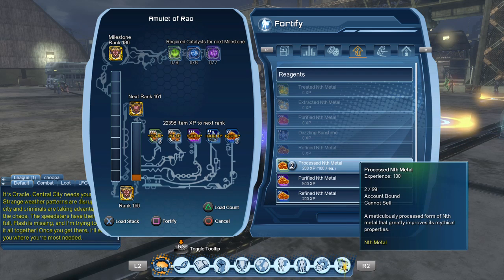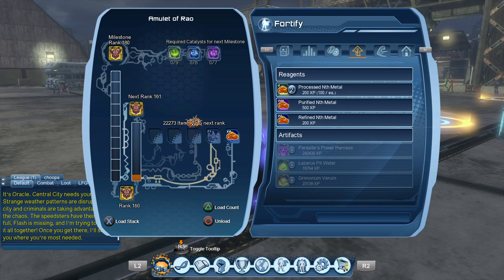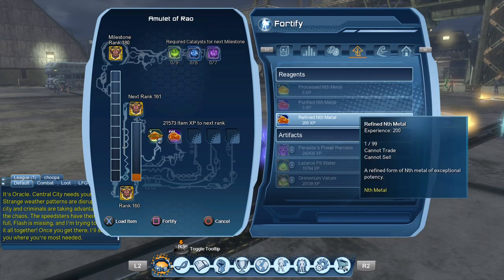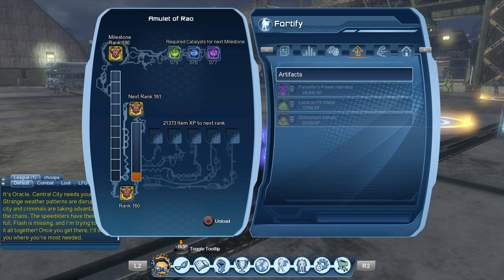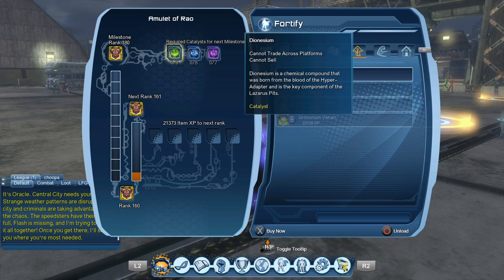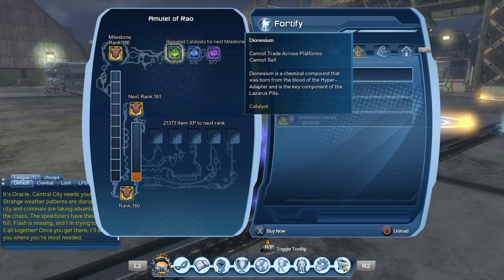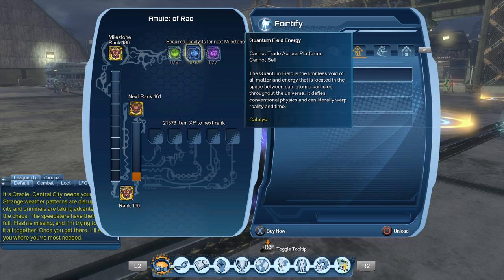I have a whole bunch of Nth Metal. Let's use that. So now we're going to be able to increase it all the way up to rank 200. Let's try again. This is all the Nth Metal we had. Again, at rank 180, we're going to need 9 Dionysium, 8 Quantum Field Energy, and 7 Paradox Energy. And it's 10 Marks of Victory and 10 Source Marks to purchase each. So it's going to get pretty pricey.